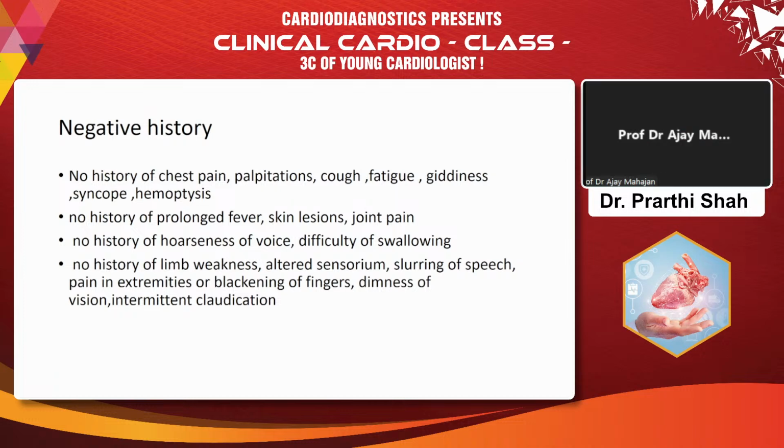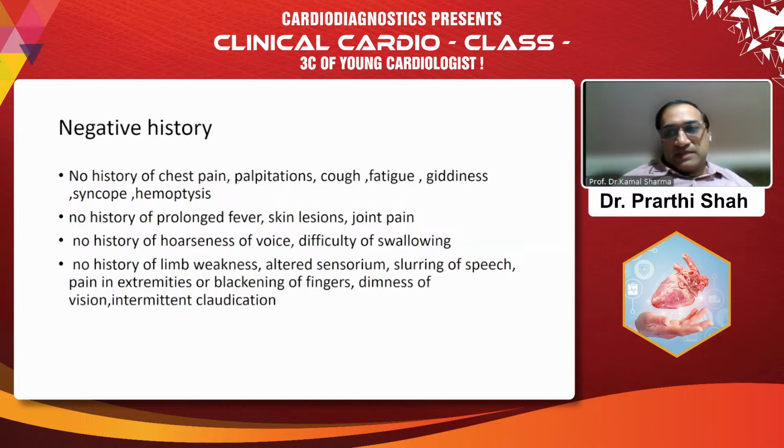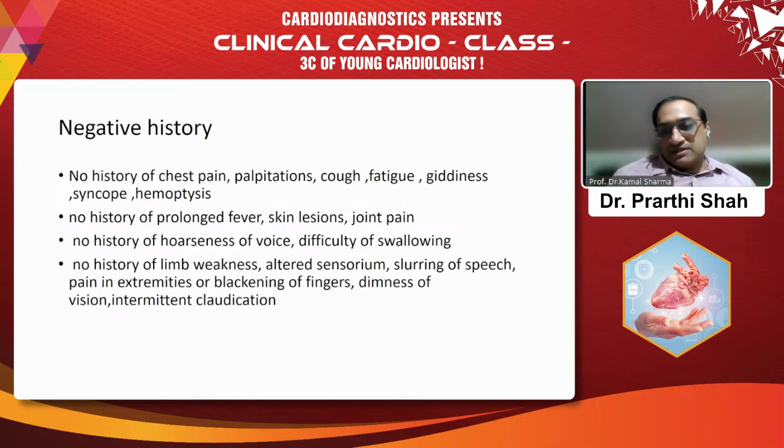Sometimes Budd-Chiari syndrome presents like this. So it is one of the differential diagnoses of this type of presentation. So some of these patients, as Majan sir is saying, may actually present in a reverse way. You have a post-hepatic etiology for cirrhosis. So these patients can be Budd-Chiari, can be constriction, can be RCMP, all of them. And then retrospectively, you end up with a cardiovascular etiology as the diagnosis of cirrhosis.